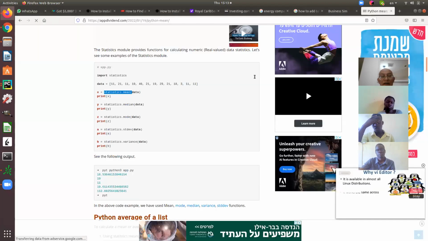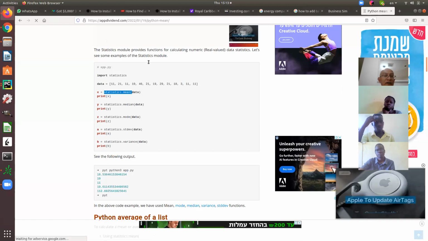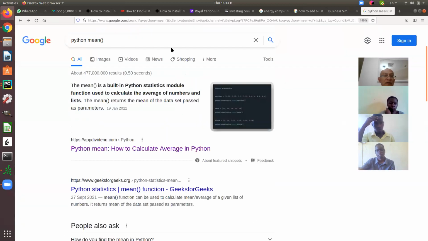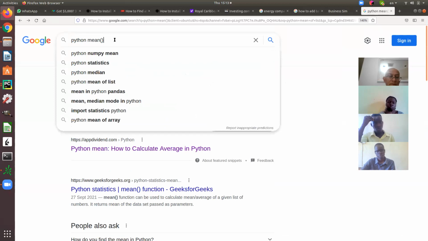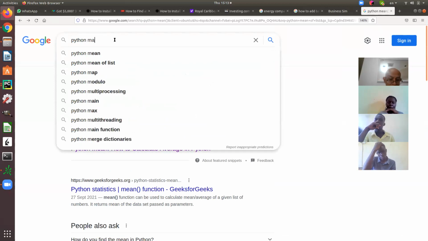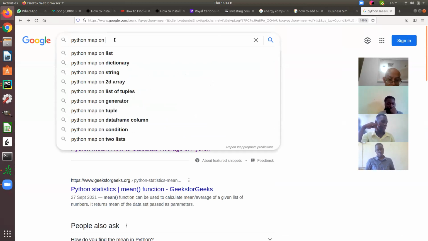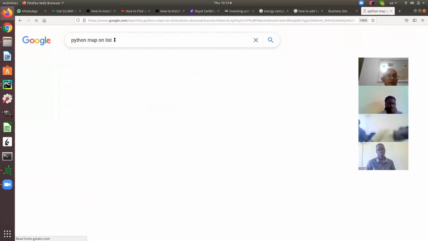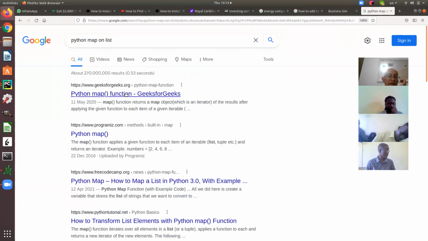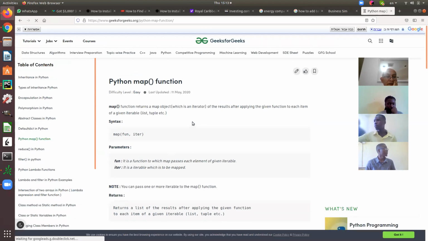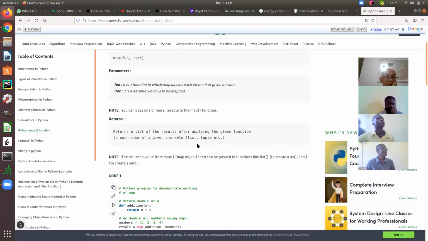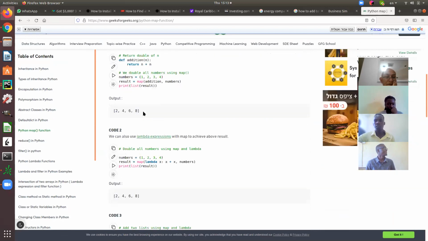By the way, there's a very powerful function called map. Let's look at that. That's a very important function, a very beautiful function, in fact. I think it takes an iterator or blah, blah, blah, but let's apply it to the list.